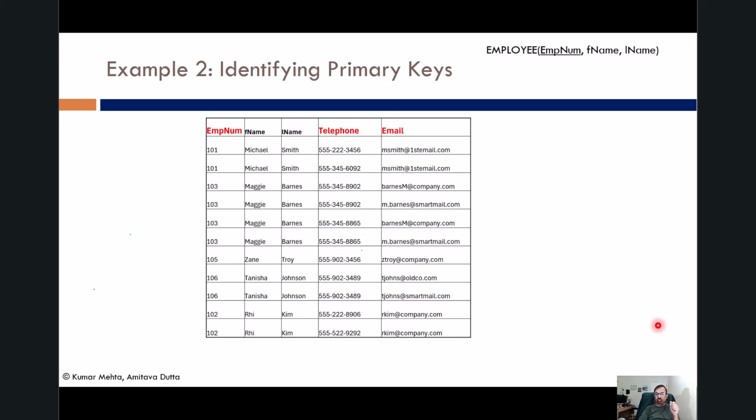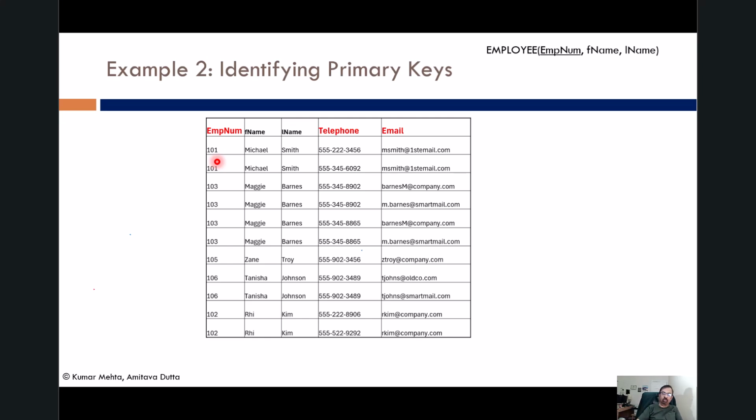Let's look at example number 2, where we have two attributes of the employee, each of which could be repeating groups. Telephone was a repeating group because an employee could have multiple telephones. Email address was also a repeating group, meaning an employee could have multiple email addresses. And we took care of that with the same approach: anytime there's repetition, add a new record in the table. But now, if I give you just the employee number, in the original table I could identify any row just by knowing the employee number. Okay, I can't do that anymore.